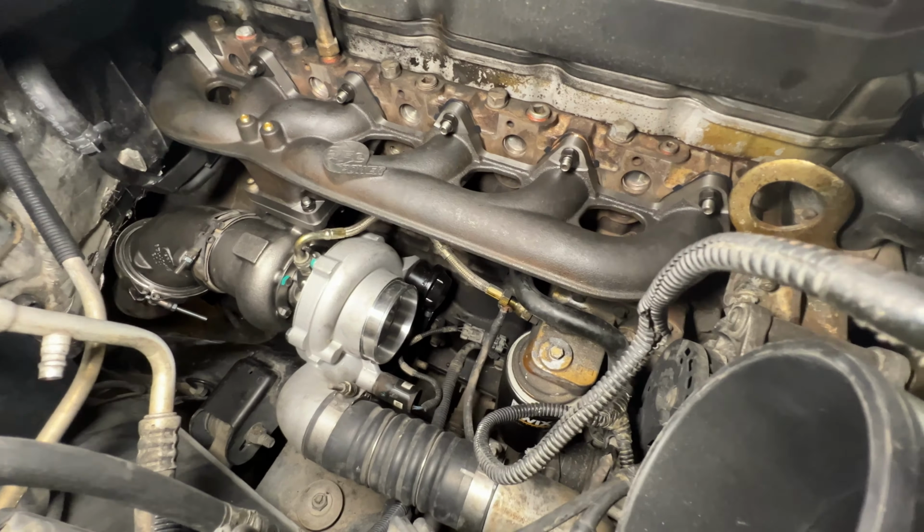Puffing or no? Still sounds quiet. Yeah? I think it's just your truck. I don't know. But no, it started up just fine.